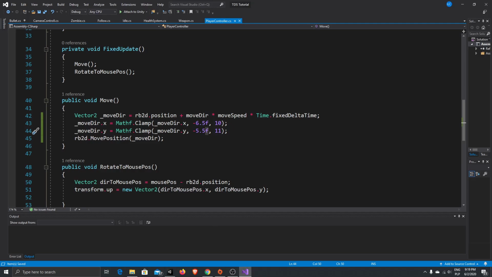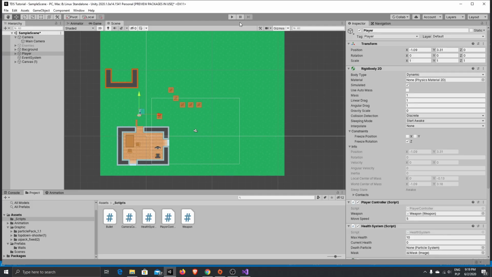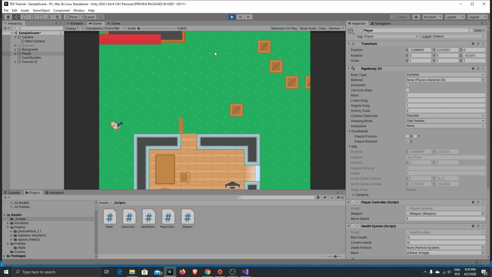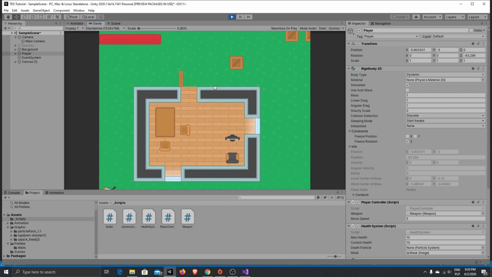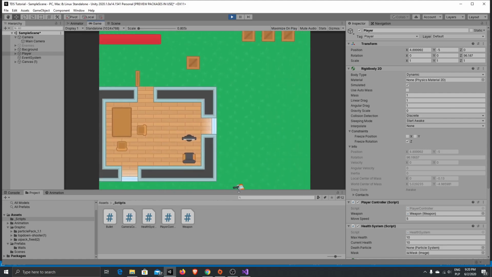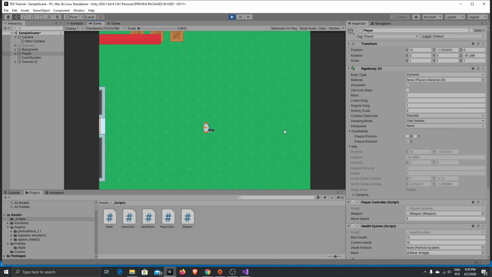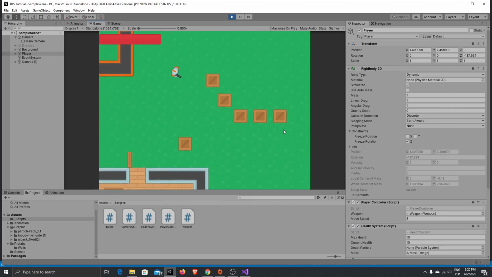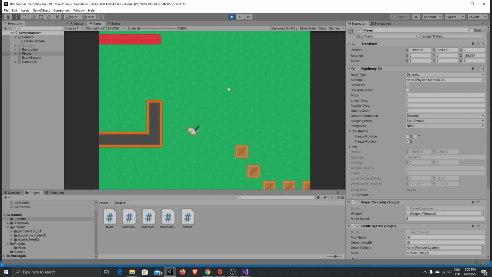Just a quick fix. Okay, now we can see our players there. So it's not moving outside of our screen. So yeah, that's what we want. Nice.